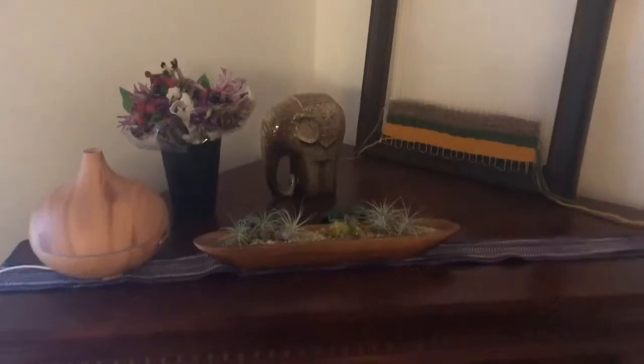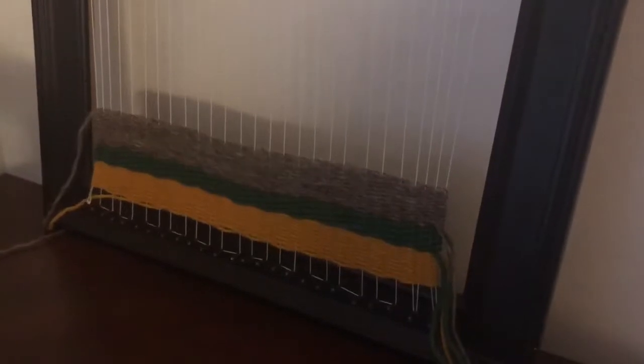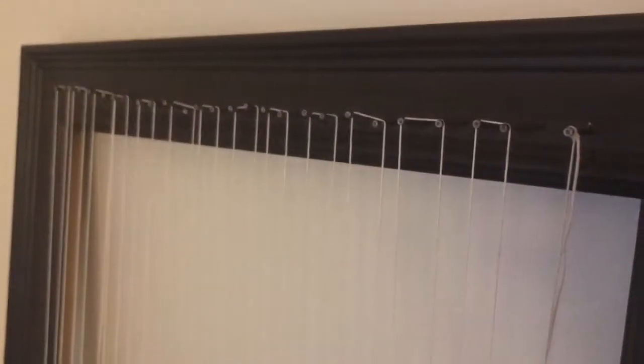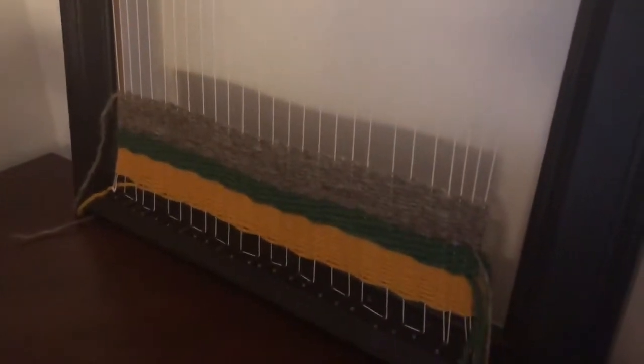Before I lose all of the light in our house because it's quite dreary outside, I wanted to show you this weaving, this loom that I have sitting up in my bedroom. It's made out of a picture frame that I had that broke and wasn't usable as a picture frame anymore without me repairing it, but it just sat in the basement. And so I nailed nails into the top and bottom of it. For a long time, I had worked it and left it downstairs, and the kids would just weave on it whenever they wanted to. But I've since bought a nicer loom for me, but now they can use that.